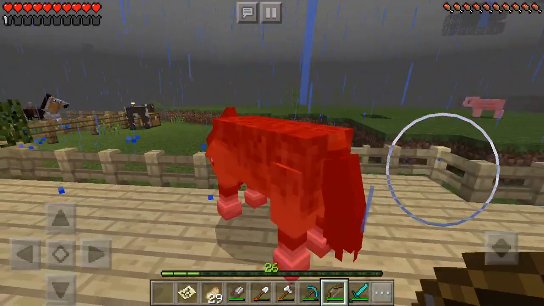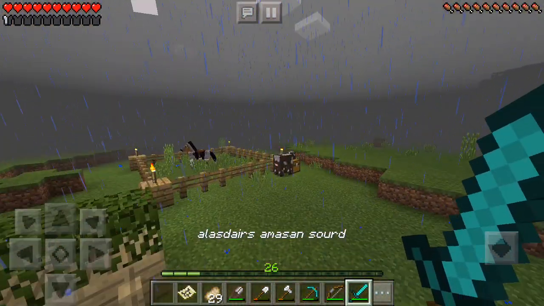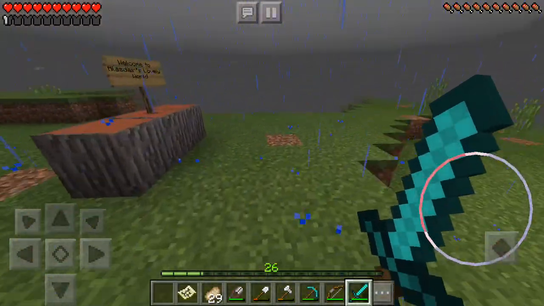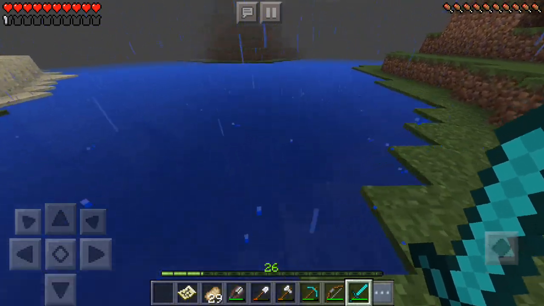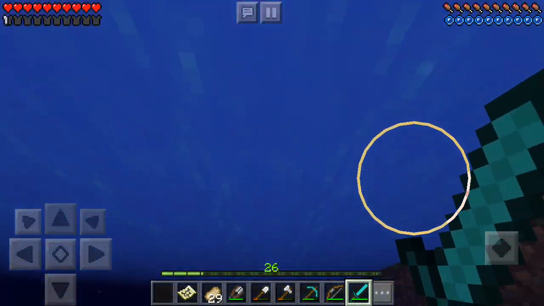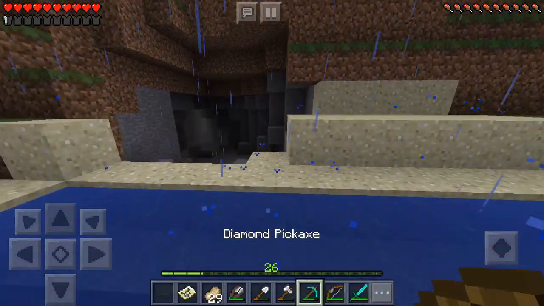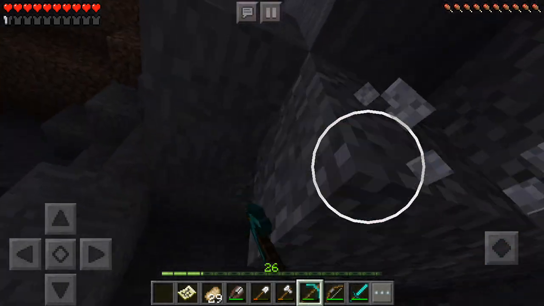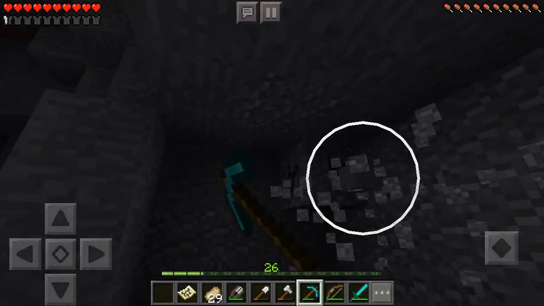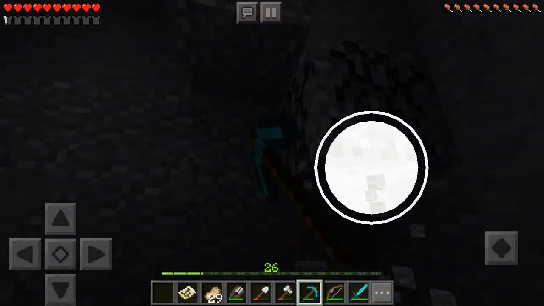But I've just given myself a bonus stack of arrows, because usually you would have a bow. So, what we've got is the polished andesite. No, it's not diorite, it's the polished andesite that I've been getting, and I've been mining for it. I'll show you where I've been mining. There's a whole bunch of it here, so I guess we should start mining it again. And then, with four of these blocks, you can make one polished andesite block.